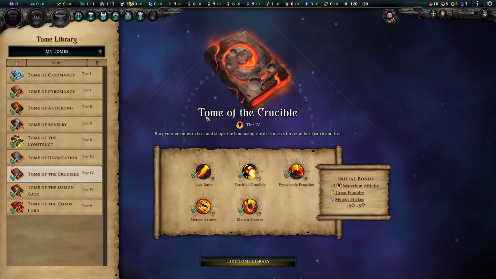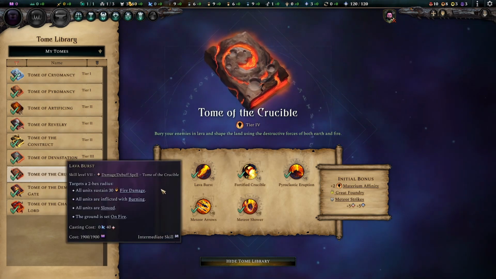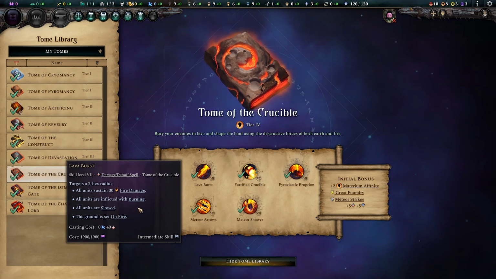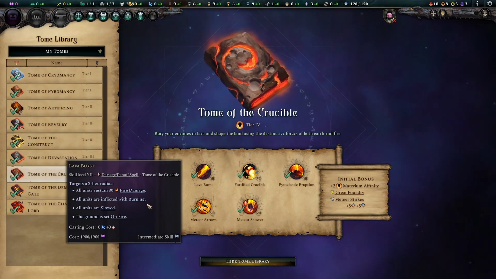Our first tier 4 tome will be the Tome of the Crucible. This gives us a very strong spell, Lava Burst. This is why we're taking this tome. It does 30 fire damage to all enemies in a 2 hex radius, and it also inflicts them with burning and slowed. And this is not a chance to inflict them. It's not affected by status resistance. They will always be afflicted by burning and slowed as long as they can be.